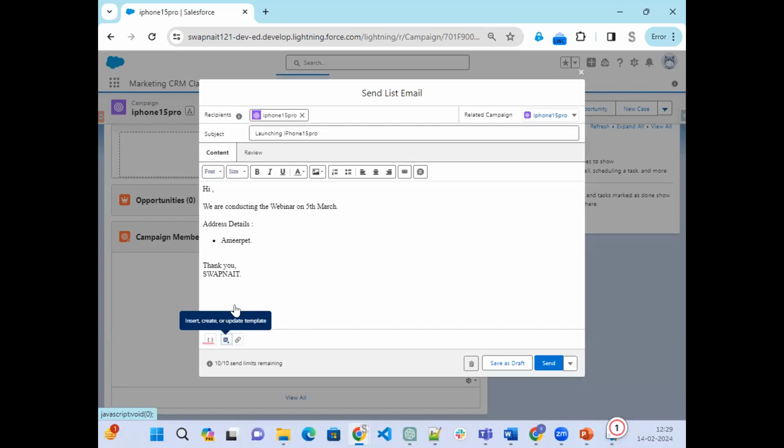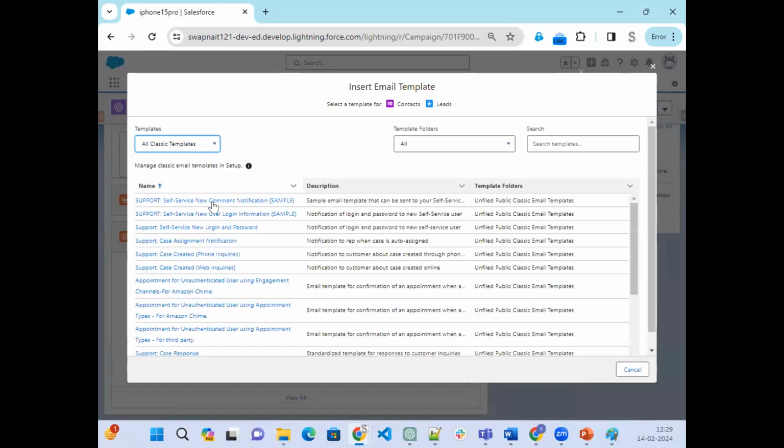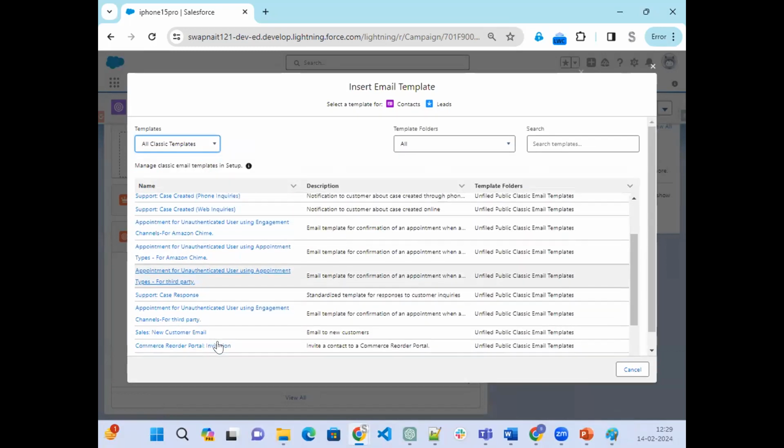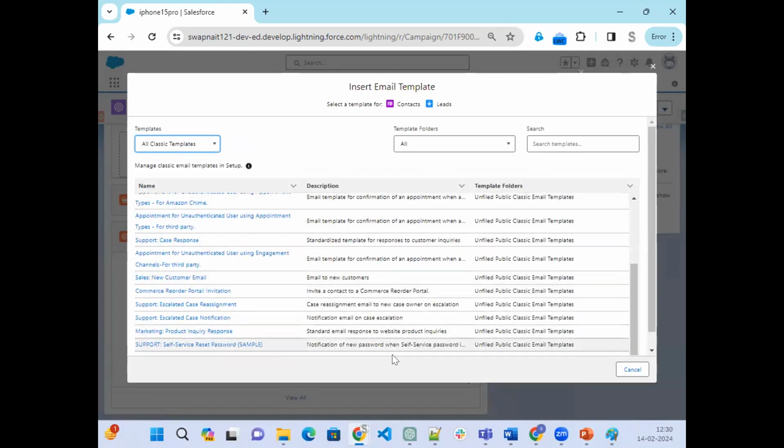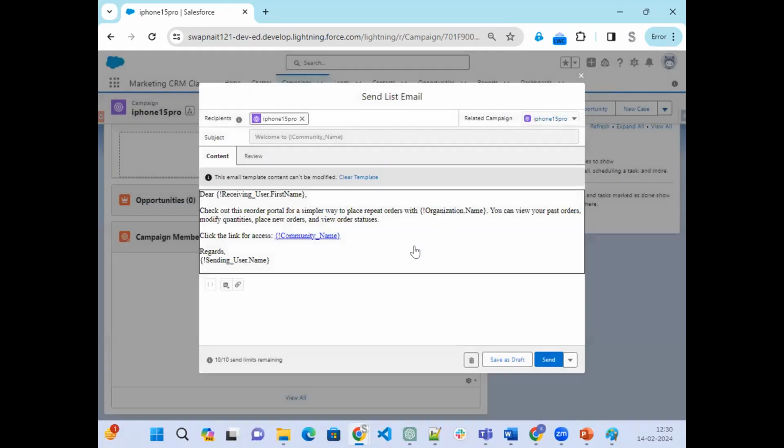There are default templates which Salesforce is providing. If you want to include it, you can include. So let's say here commerce, reorder portal invitation. If you select this and insert it, it is going to insert these details. Right? It is going to replace the information.